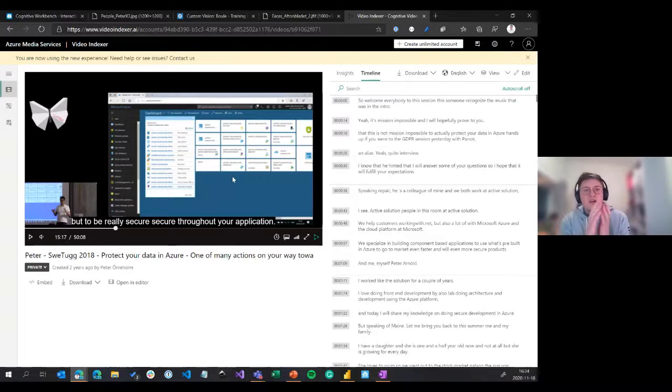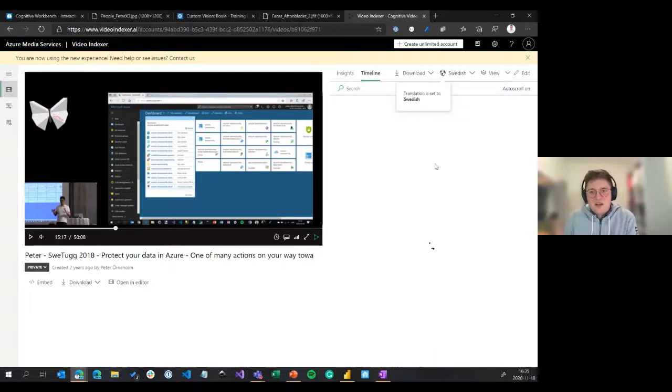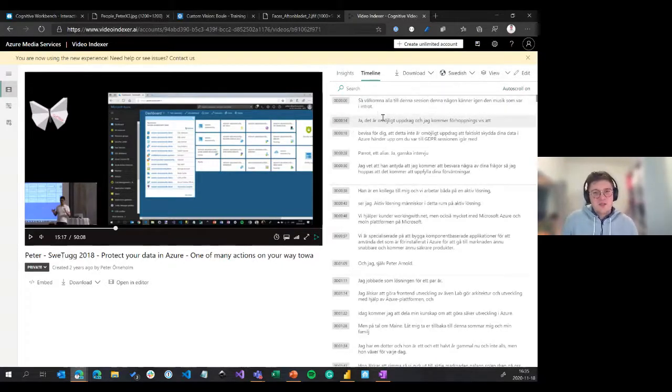And this is just a nice UI on top of a lot of APIs. So you can use this yourself if you have a video service, or if you want to extract the captions for this one. And when used in combination with the cognitive services for translation, you can actually enable translations into other languages. So if we enable, because we are running this at a Stockholm event, now it's translated the closed captions into Swedish, and then I can enable the Swedish one.